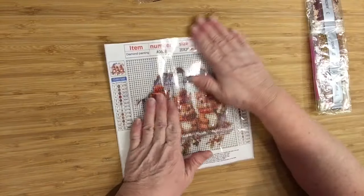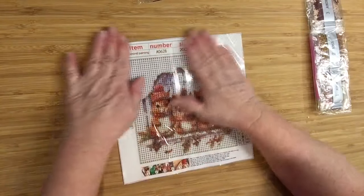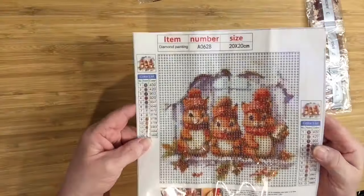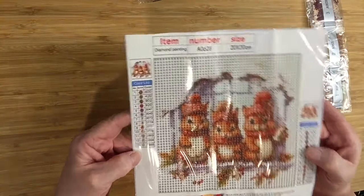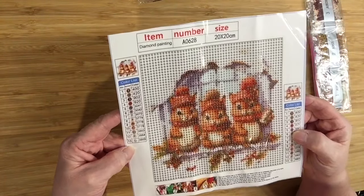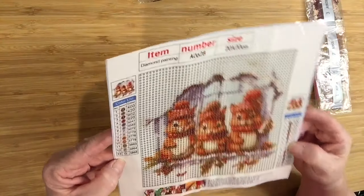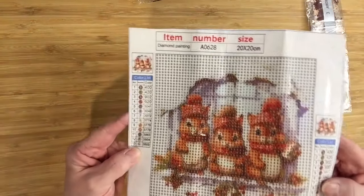It's a lovely 20 by 20. Not exactly sure the price, guys. Sorry about that. Because I bought it for a certain price. And then, of course, we had different amounts that came off. But isn't it cute? Look at them. Oh, my God. And there is 13 colors.